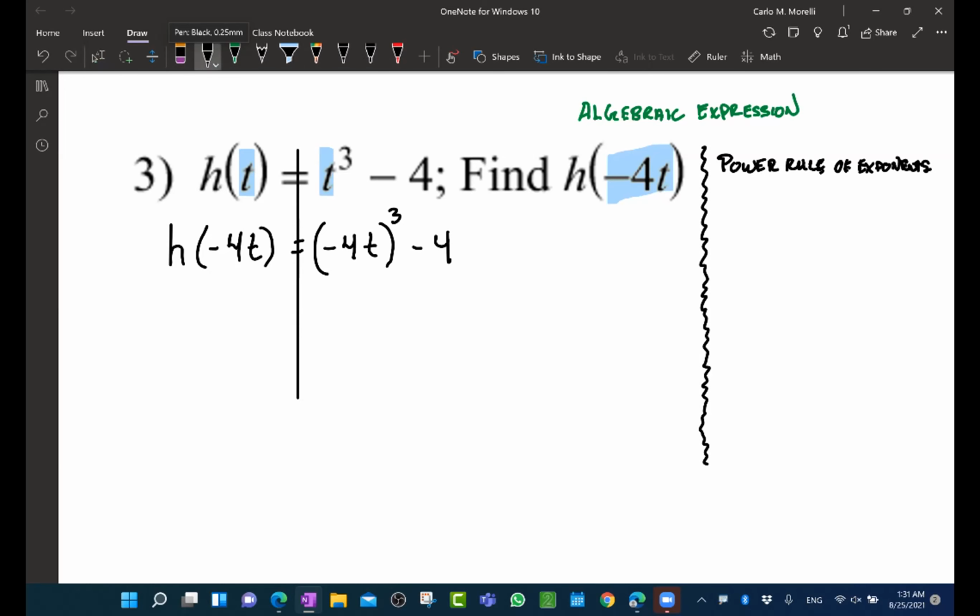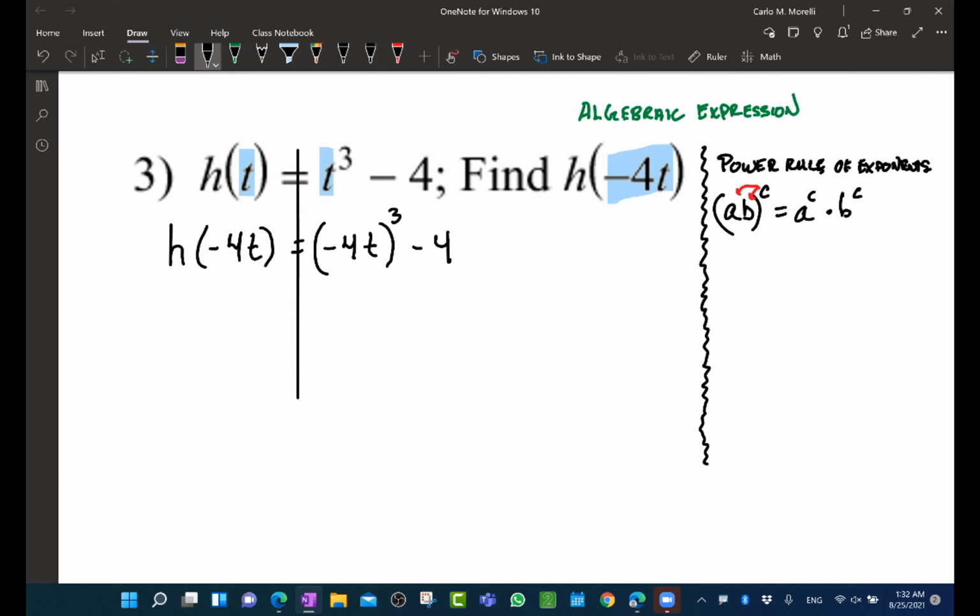Here's what it means. It means if I have a b raised to the power of c, that is equal to a raised to the power of c times b raised to the power of c. So what happened there? Well, what happened there was the c got distributed to each of the letters as its own exponent.